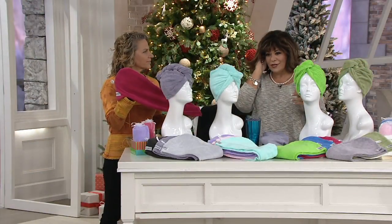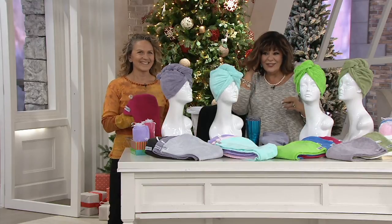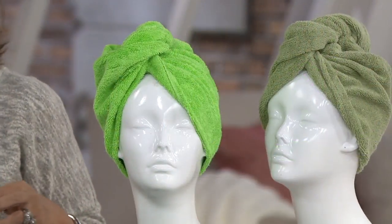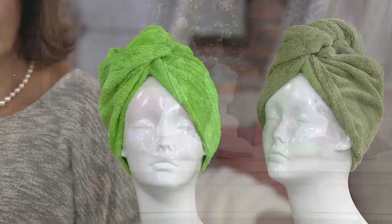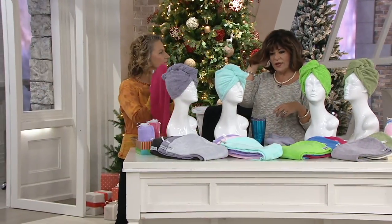I feel like I don't have to have it under my hot hair dryer for as long. I have to apologize to my hairstylist Lori Marshall — I put on the Turby Twist because I wanted you guys to see how easy it is and what it takes over rather than a towel. It's nice to see it live on TV.